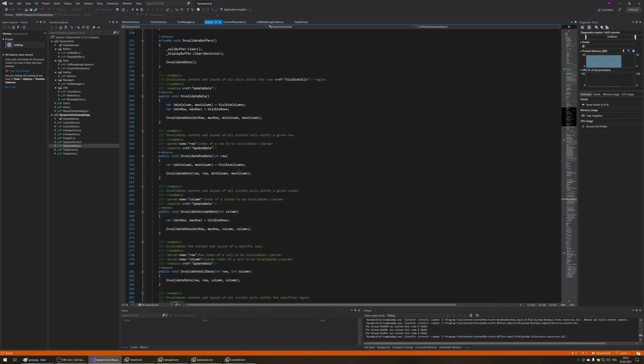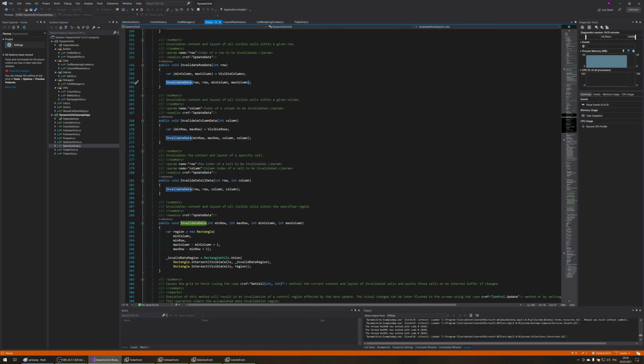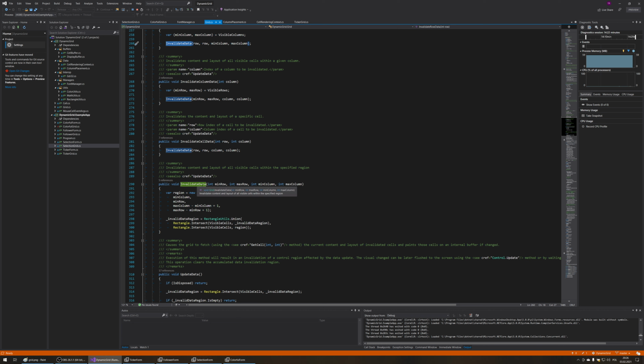So let's say that we want to invalidate the row. We check which columns are actually visible and invalidate a rectangle of this row from the first column to the last column. And this invalidation method for the rectangle simply calculates a union of the previous invalidation region and the new one.